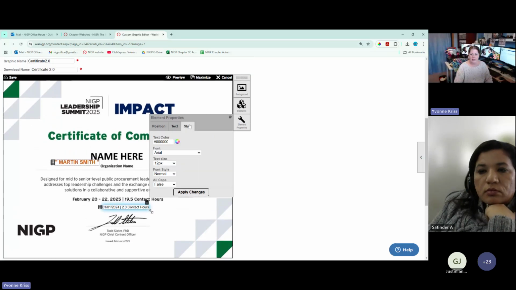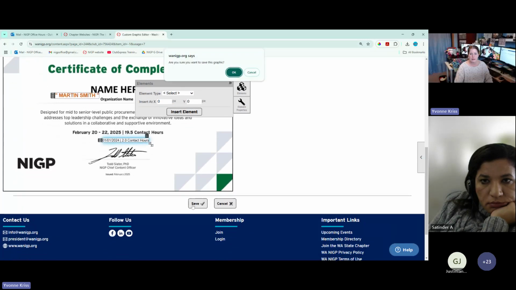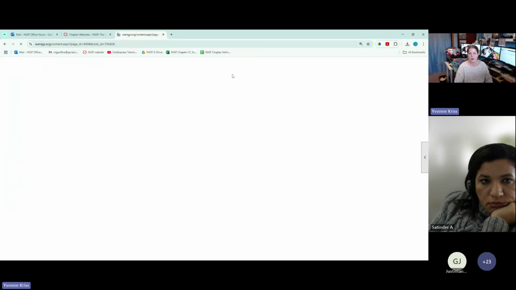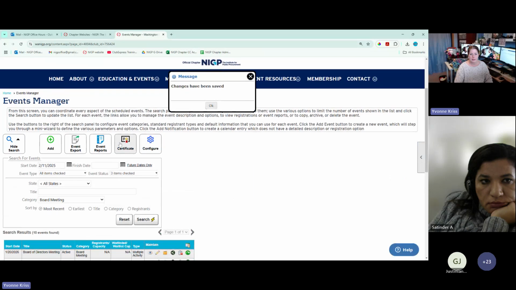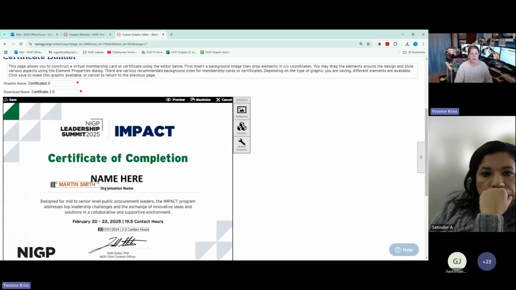So again, just play around with it. You can delete, you can edit, even after you create your template, you're not locked into that template. I'm going to just create this and save this. And then you can go back into your templates and make edits to existing templates. So you're not locked in. You can still go in, move things around and do whatever you want.